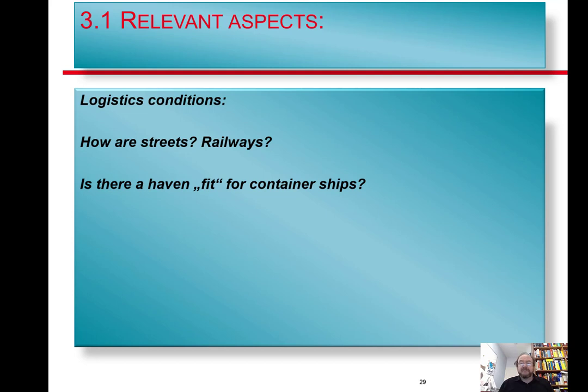No? Still, the waterways are one of the easiest and cheapest ways to transport huge amounts of goods, and naturally you need havens. And since container ships have been invented, naturally more and more goods can easily be stored in one single ship. You know, these enormous container ships. And for these ships, traditional havens, or harbors, are sometimes no longer fit. So you need new ports.